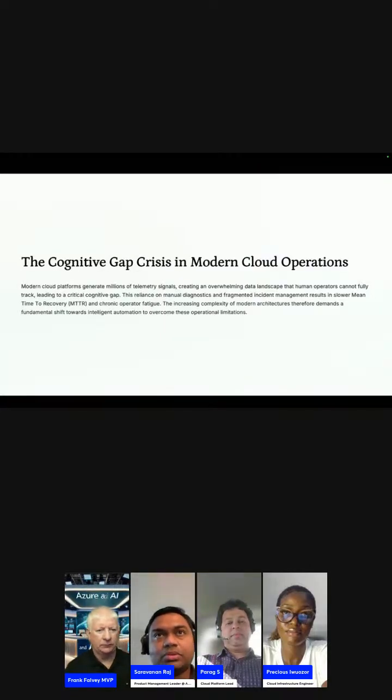So let me start with the problem. If you look at the industry today, if there's a live site issue, an outage or a problem, even if it's the middle of the night, like 2 a.m., an engineer has to wake up and understand what's going on. They may have to go through several thousand logs and different diagnostic systems. There is a lot of human manual labor involved, and that causes the overall mean time to recovery, that's MTTR, to be higher, but also causes operator fatigue. That's one area in software engineering that's very painful.